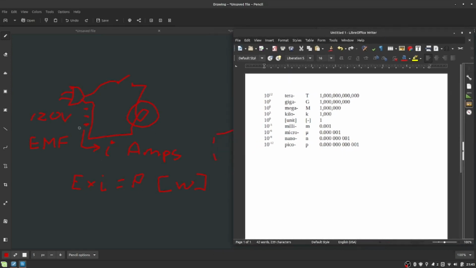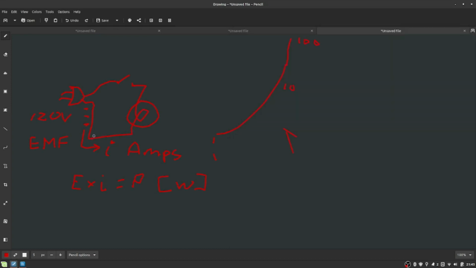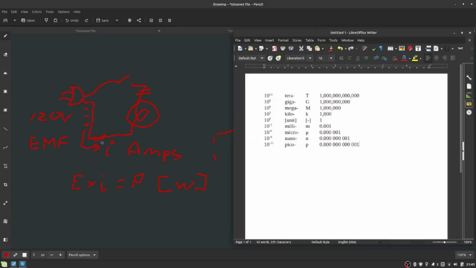When you get into these circuits like this, so here I just have a simple light bulb, but maybe there's a resistor somewhere in here. That was supposed to be a resistor, sorry. There might be a capacitor in here. Well, some of these components will have either really, really large values or really small values, depending on what they do.